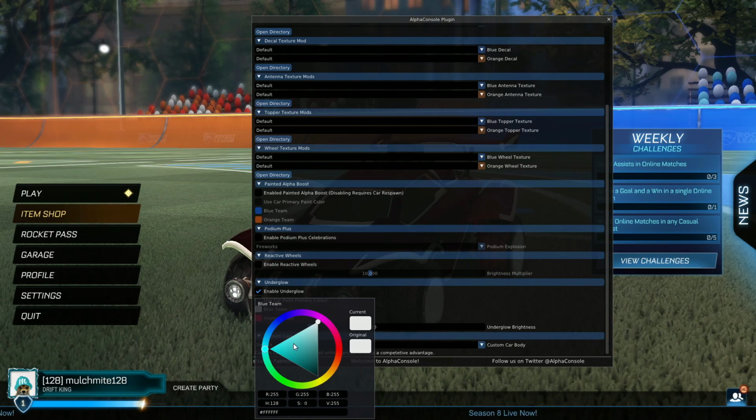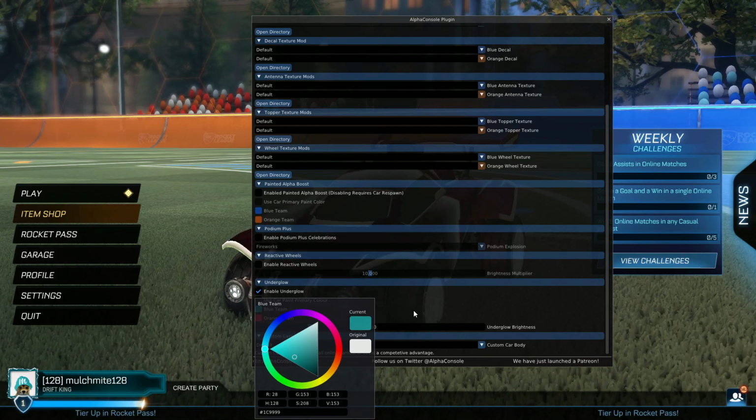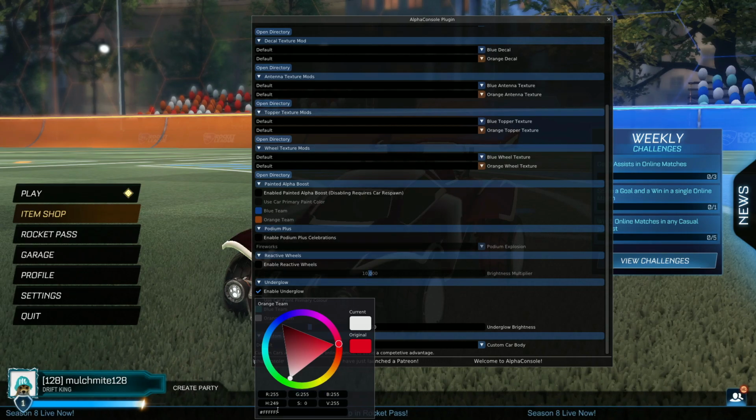We can change the RGB or the hex code to get whatever color you want. So I normally use something like this or something like this. You can just slide this about if you want, or you get your RGB down here and your hex here.